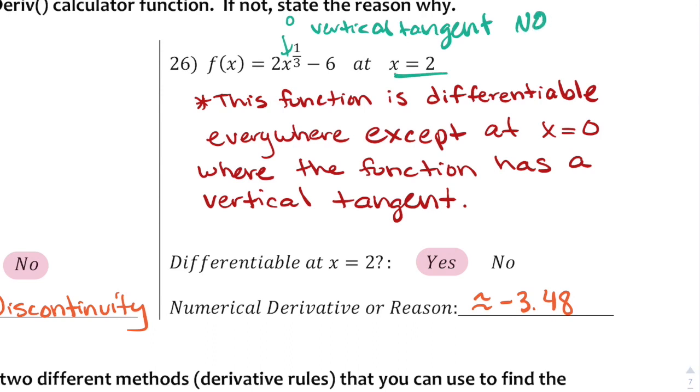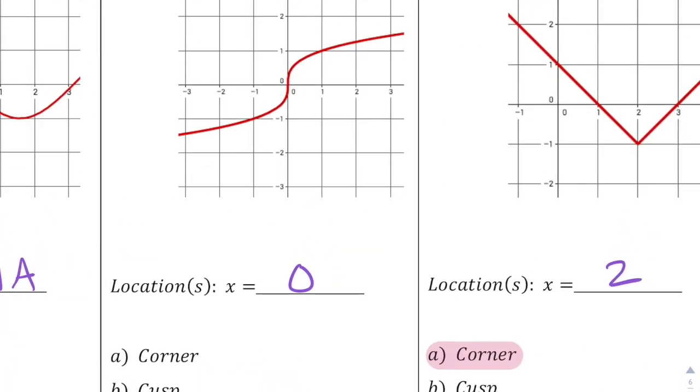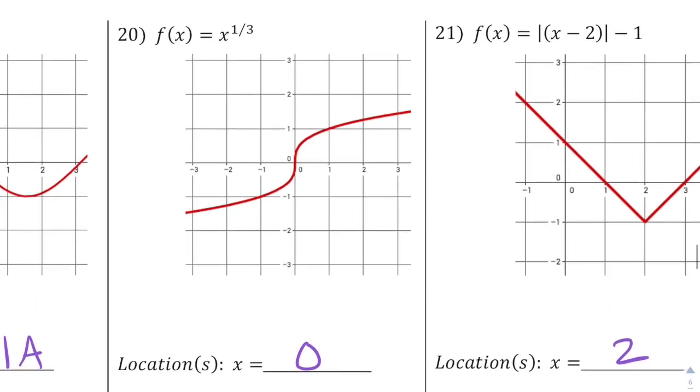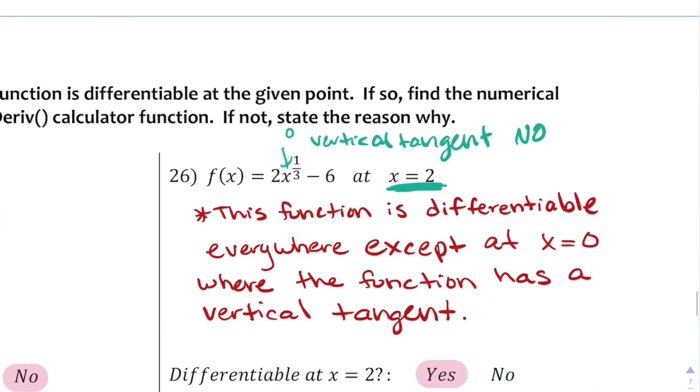However, that's not the point in question. The point is at 2. This function's okay everywhere else but 0. So see how it's okay at 2? I know it's not the same exact graph, so we would have to graph it to see what it looks like, but we know that the only issue here is at 0. It's not x minus 2 to the 1/3. That would cause me an issue at positive 2, because 2 minus 2 is 0, and that's the cause of the problem.